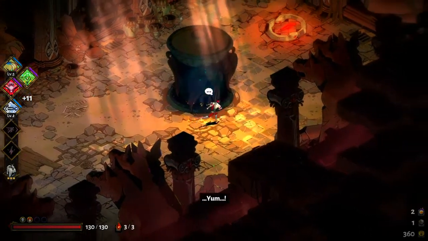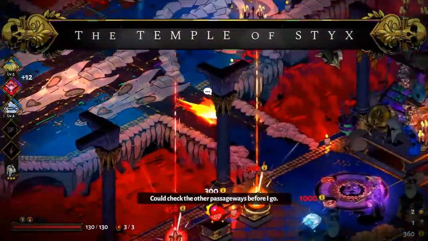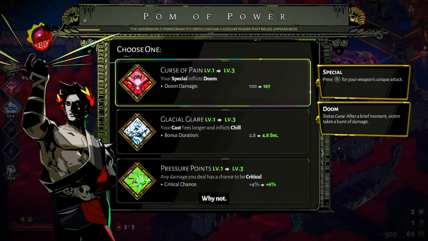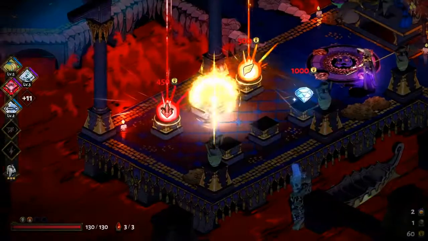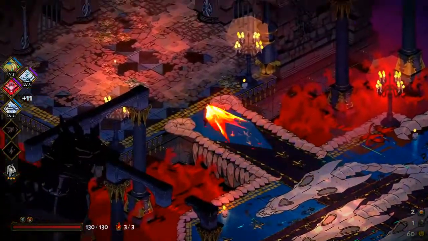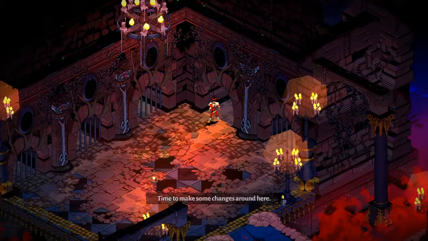Don't really need this fountain. Wish it added 52 HP to my health instead of something like that, but and I'll use 300 to buy this. We'll put up the cast to do more damage, I think. Yeah, 4.8 per second. I probably should have upgraded the cast more than the sword attack, but oh well.